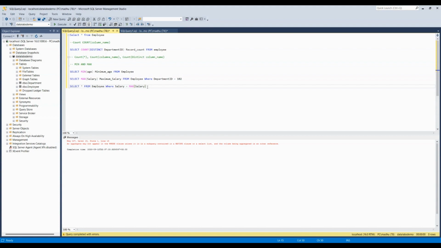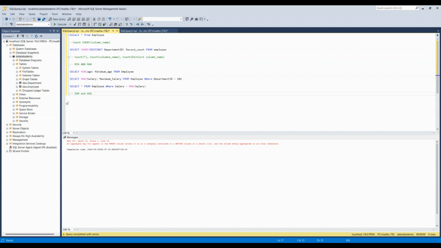Now next, let's understand two other aggregate functions, namely sum and average. The sum function is used to find the sum of the values in a particular column, and the AVG function is used to return the average of the values. The syntax for these functions is also the same, that is the function name and then the column name in the parentheses, with the only exception that the column name must be some numeric data type, as we cannot do sum or average of a text. Now let's understand these also with examples.